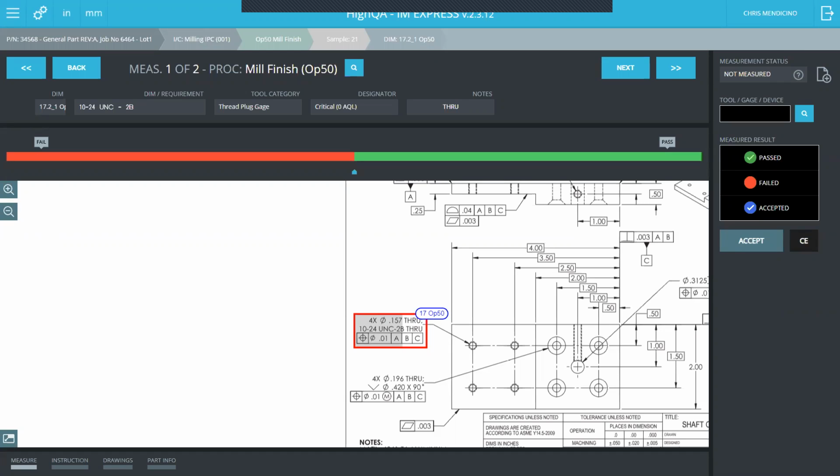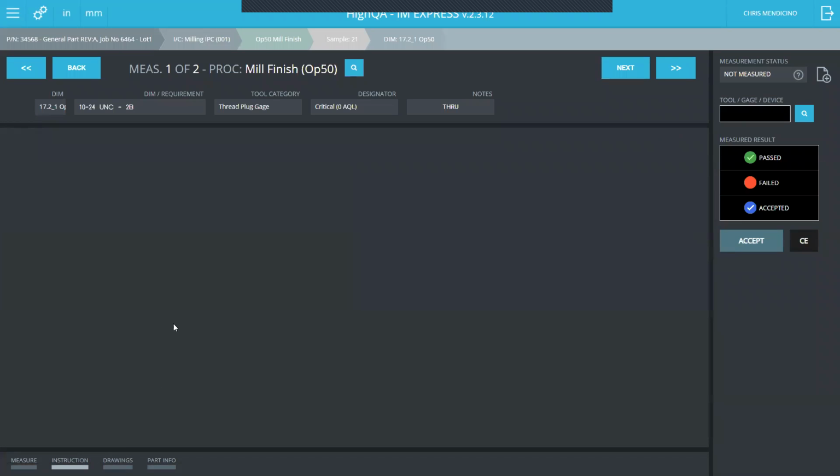Okay, so if you've got a procedure or an instruction set that tells you how to walk through an entire operation, do that. If you've got ones that are specific to very specific dimensions, you can do that as well. But basically, through the shop floor applications that we have here, I was just showing you how you deal with inspection, but you'll notice there's a tab down here for instruction that I can click.